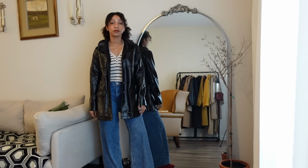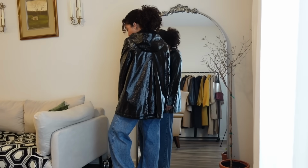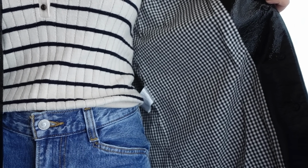For over 2 years I kept looking and it was sold out, and then as soon as it came available, I didn't even think about it. I just checked out, and I am so glad I did because I love this jacket. I get tons of compliments. It is made, I believe, mostly of cotton, which is unheard of for a rain jacket, and I love that it has this fun pattern underneath it for the lining.